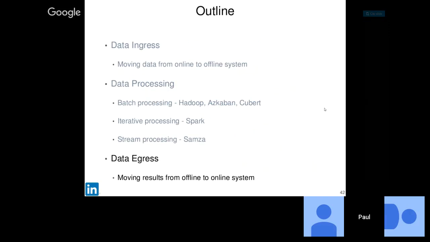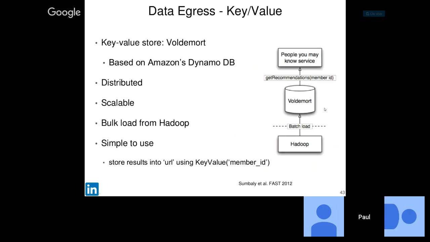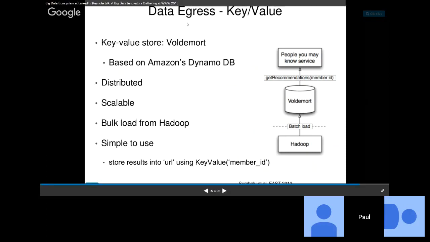Now, getting all this data out and accessible for other services, now that we've gone through all the processing and transformation, the egress part where you get it stored, they use a key value store called Voldemort. This is similar to HBase or other key value oriented databases that are columnar in nature.